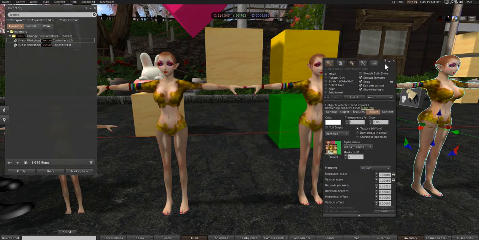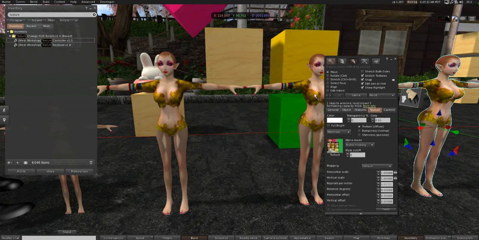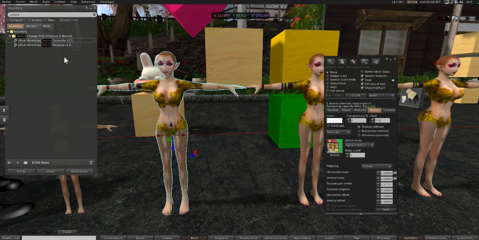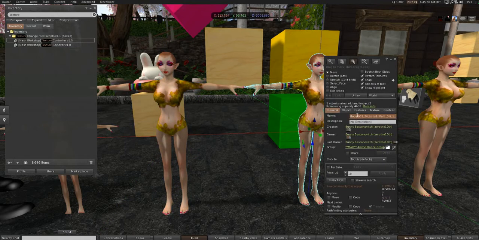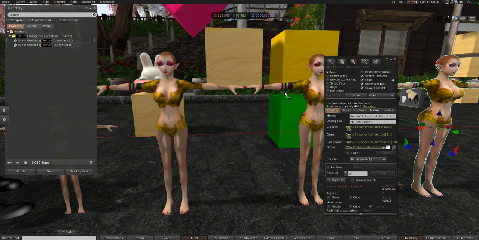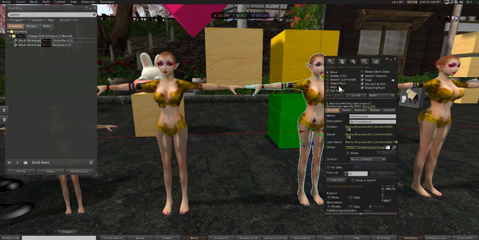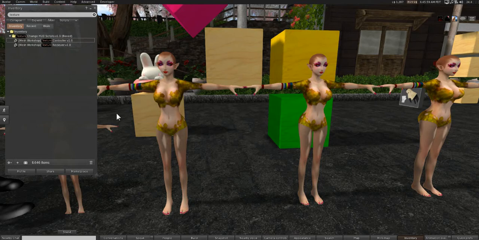So now we have to put the texture script into them. Let's start with the main body. Let's name this main body, and we're going to name this right here clothing layer, and we're going to name this one tattoo. Great. And they still have their parts, the upper body, our arm. Alright, good. So now the script is still working.